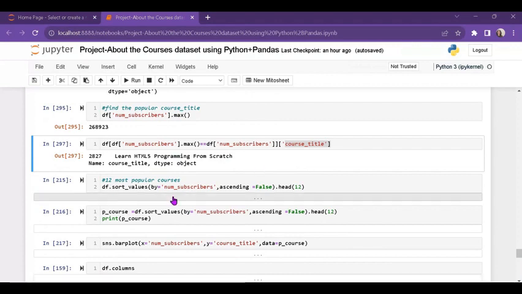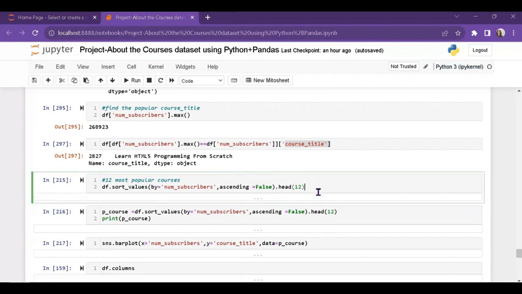Next, I want to see the 12 most popular courses. So df dot sort values, where I pass by equal to number of subscriber and ascending equal to false, dot head equal to 12. So it shows you the 12 rows.